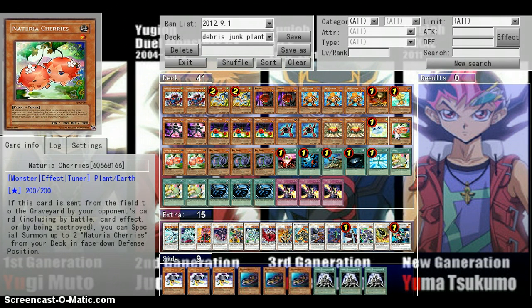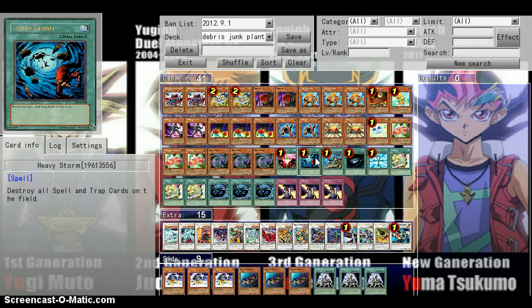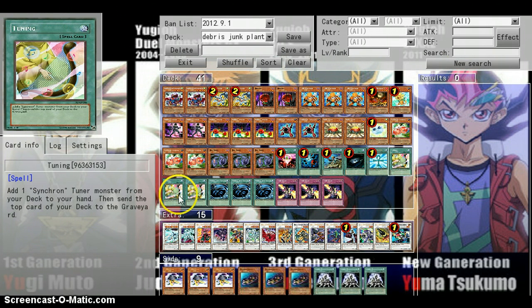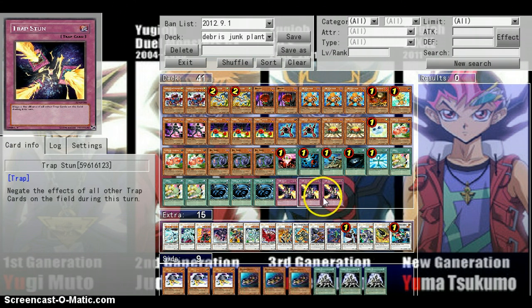And again, as I said before, I'll upload some videos of it because I've played against various decks that people usually use. But anyways, to the Magic line, I have one Heavy Storm, Reinforcement of the Army, Dark Hole, Monster Reborn, three Tuning, and three Mystical Space Typhoon. And to the Trap line, I just run three Trap Stuns. So no Solemn Brigade, no Deep Prison, nothing like that.